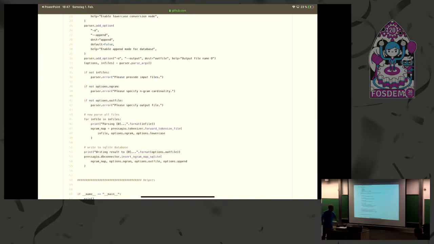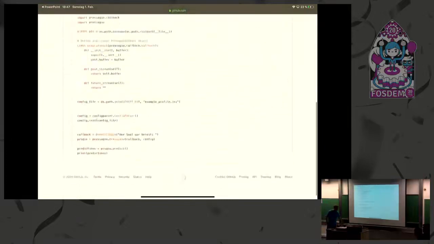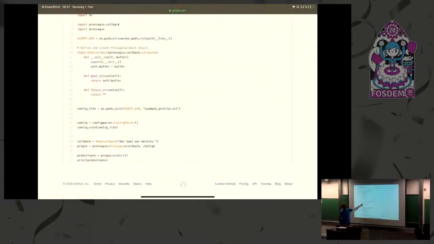So you choose this database, and then on the other side, to predict the text, you just load the model from some configuration. I will show the configuration then. So this config file tells which SQLite database to use or which Postgres to use, and then you have a callback that gets called on each prediction that you generate, and then you start the prediction. So it's really easy to use. It's just a few lines of code that you have to implement in Python to build the language model, but then also to use the language model.